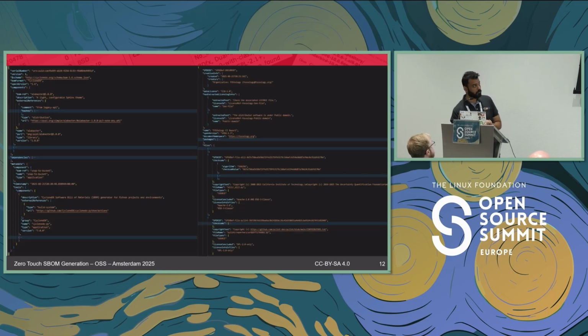So yeah, a short snippet of the SBOMs. As I mentioned, we started using CycloneDX for generating our component identification on the left. So we have a CycloneDX report. This was the input for the tool. And on the right, we have a report generated in SPDX format. We have libraries for both. They both are written in Python.